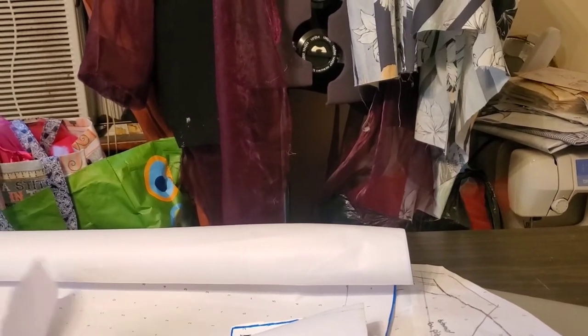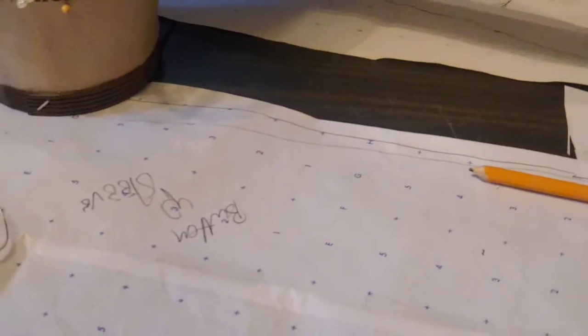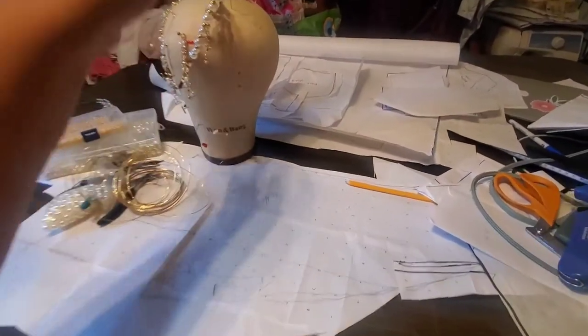I got quite a bit done with the pattern making yesterday. This is for my button up shirt, and then I went in and did a sleeve of it.